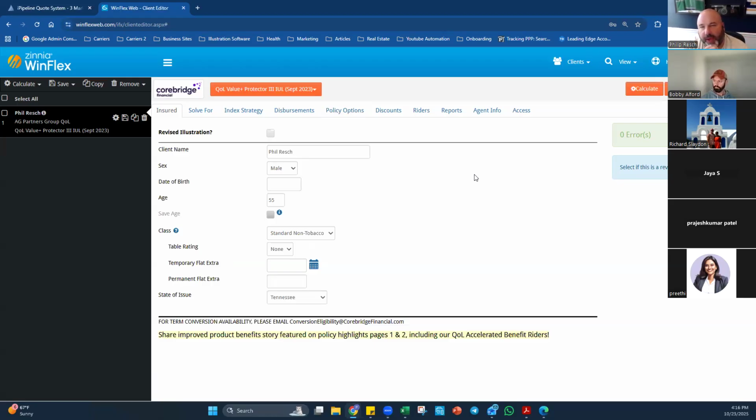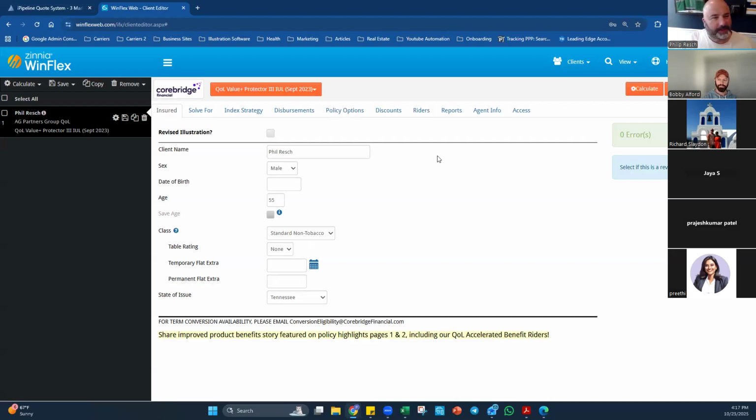So that's why if you have a revised product, you need to check the revised on it so that it updates the records and everything. It's a pain in the keister, but when you have 1035s, they're never going to have what you illustrated initially be what you have on the back end. The closest I ever got with a 1035 was $100 off. And I think that's pretty amazing because the amount of dollars that are shifting between account values and things like that is pretty stellar. But anyway, I don't care if anyone else thinks that's dumb.